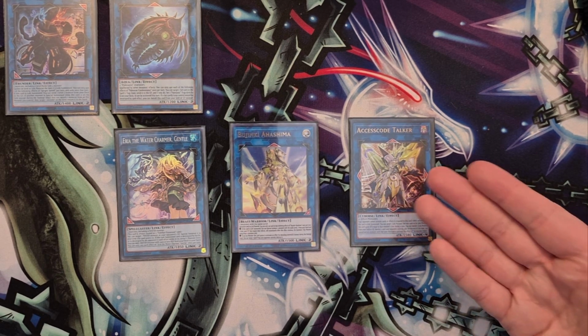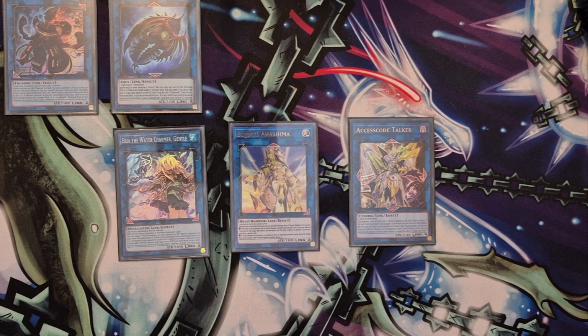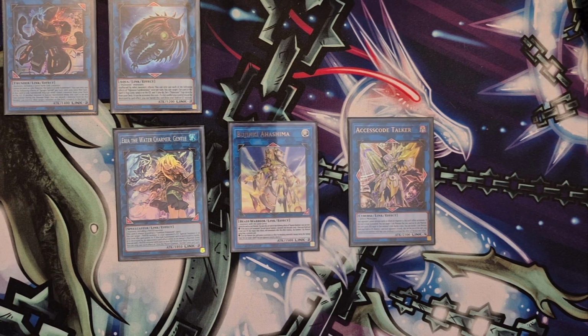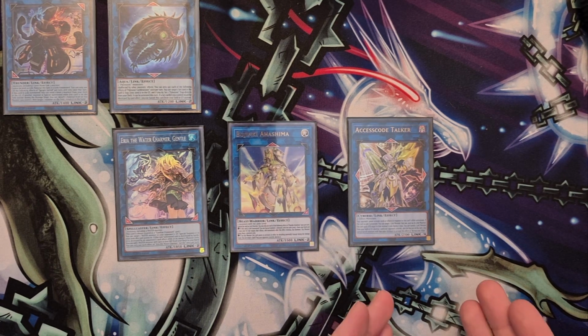And then the OTK machine Access Code Talker gains 1,000 for every link rating of 1 link monster used for its summon. You can banish link monsters from your graveyard with different attributes to destroy stuff on the field. And it gets really big really fast and is a kill machine.